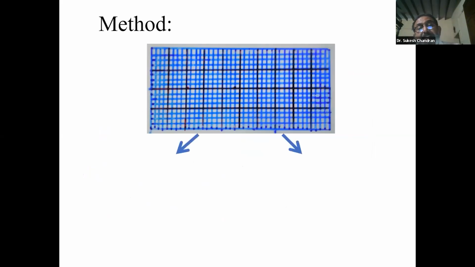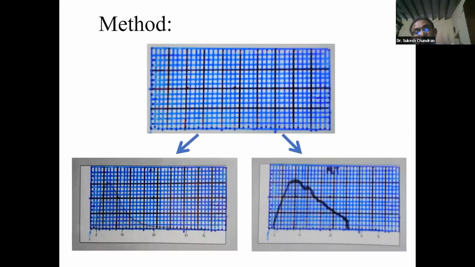We actually did a study where we took all the platelet histograms, and anything that was more than 21 femtoliters was called a large platelet fraction. We put this graticule on, and then we figured the curve on this graticule. Then for any event that happened beyond 21 femtoliters, the area under the curve, we counted the squares. We call that the large platelet fraction.